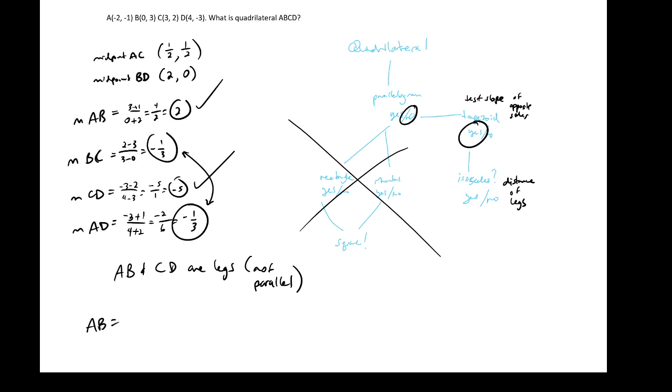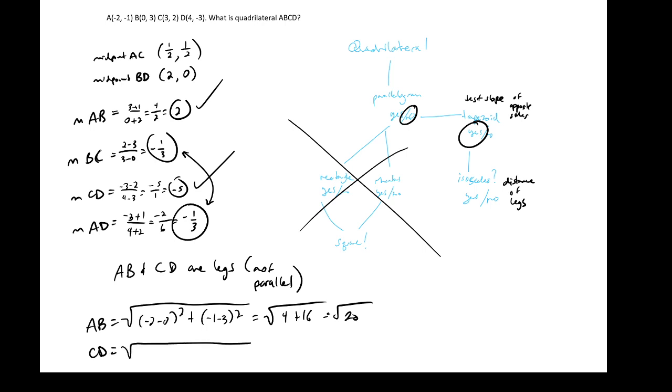So AB. Here we go. Big square root sign, right? It's going to be -2 minus 0 squared plus -1 minus 3 squared, which is going to be -2 squared, and that's 4. And then we have -4 squared, which is 16. So this is going to be rad 20. I don't need to simplify this. You're going to see why, because I'm just going to check if these guys match. CD, okay? And of course, rad 20 is going to be 2 rad 5, but I'm not really that concerned about that right now.